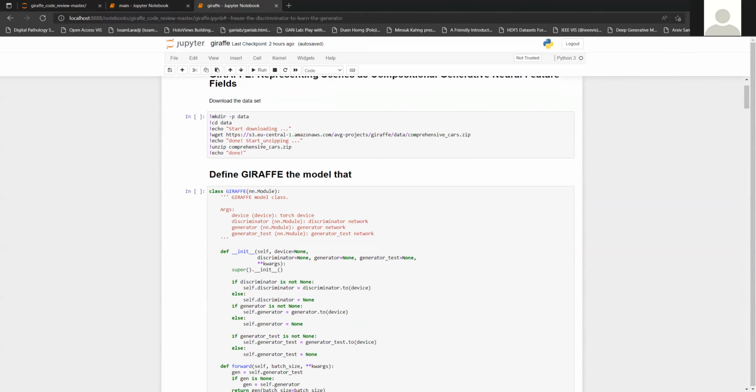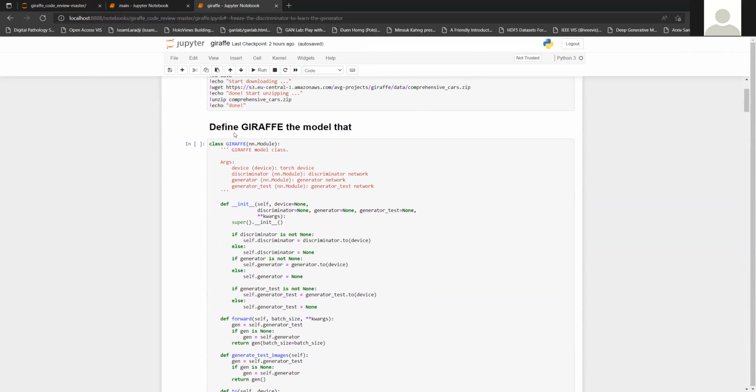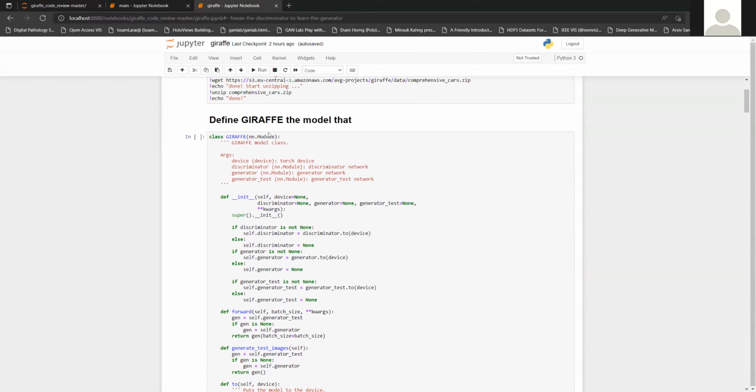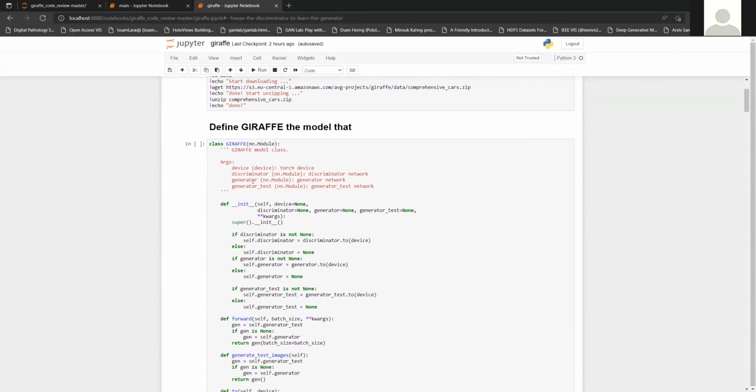Firstly, we can download the data set, and we can define the GRAF module. In the GRAF module, as usual, we have the discriminator, the generator, and the generator test. Here, the generator and the generator test are identical, but they split them so that in training and validation they can fix the model more easily.